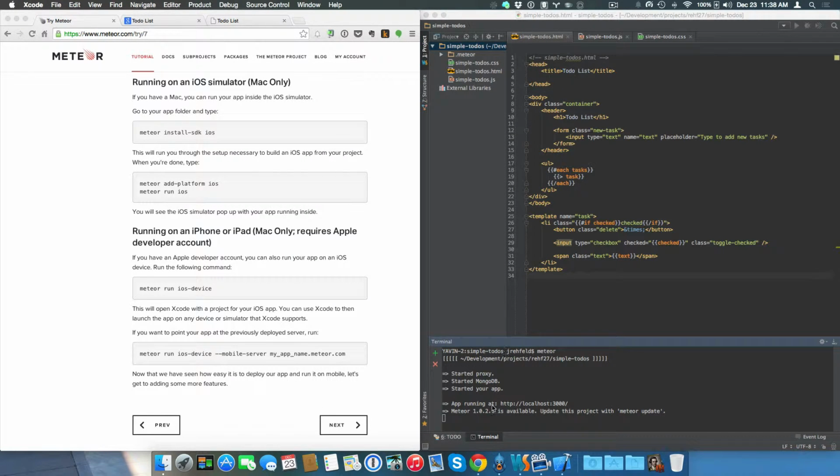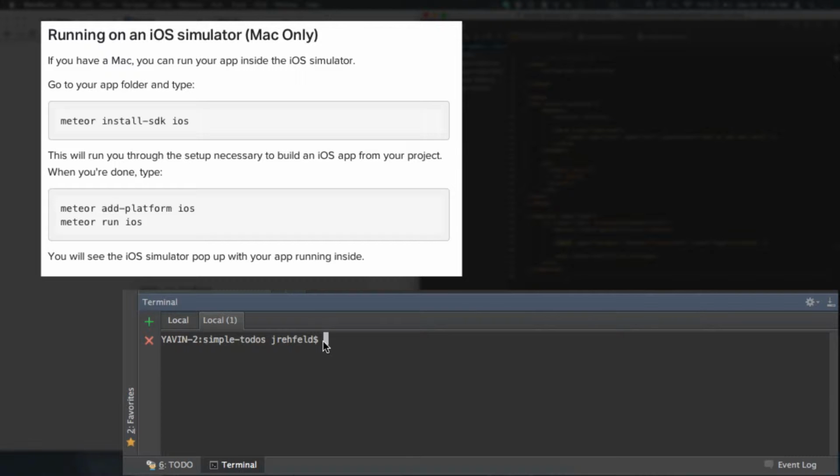All right, so we're going to create a new terminal, and we're going to install the iOS SDK. You can see it checks to see that Xcode is installed and the license was agreed to. So we are doubly good, so it's installed.